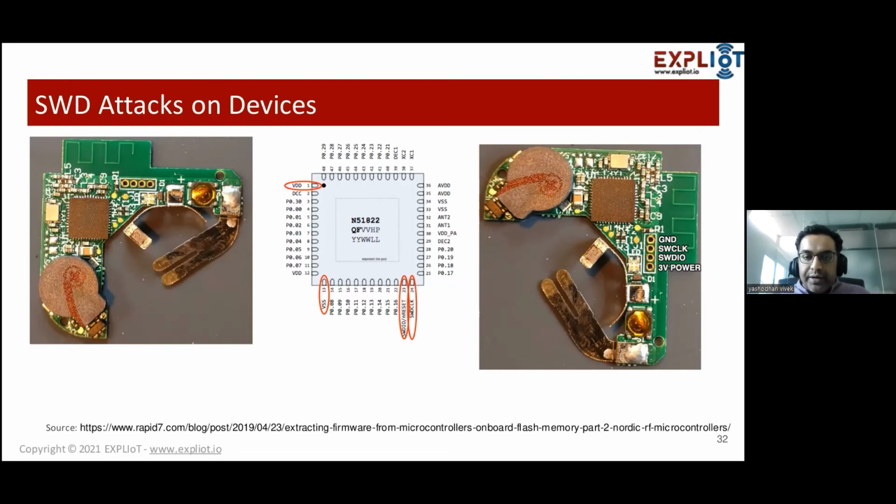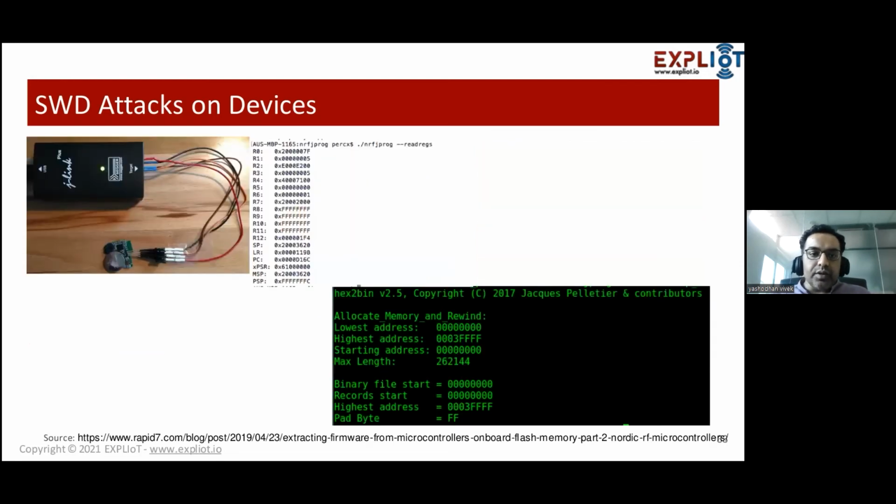So what they had done is use a Segger debugger, which works with the SWD and JTAG parts. They connected the SWD to that particular tag or BLE beacon, and eventually they got access to the complete register set inside the microcontroller. And not only that, in the bottom part, as you can see, they have extracted the firmware from start to end. You can see the start and the end address for it. So this way you can actually extract the firmware.